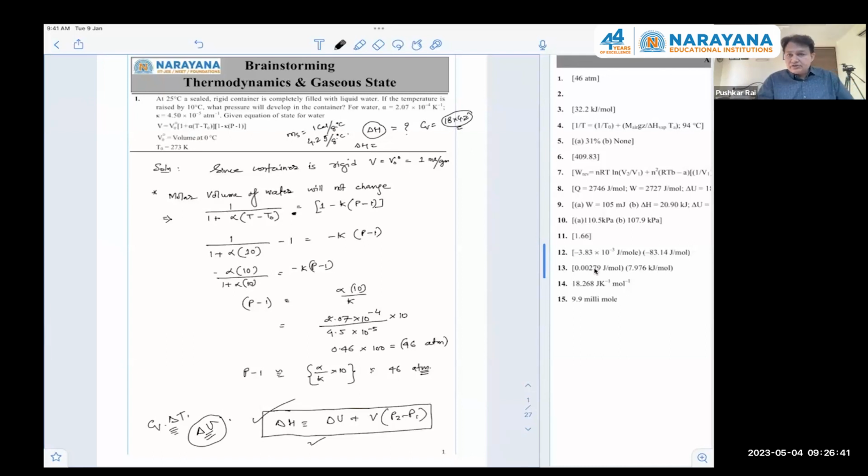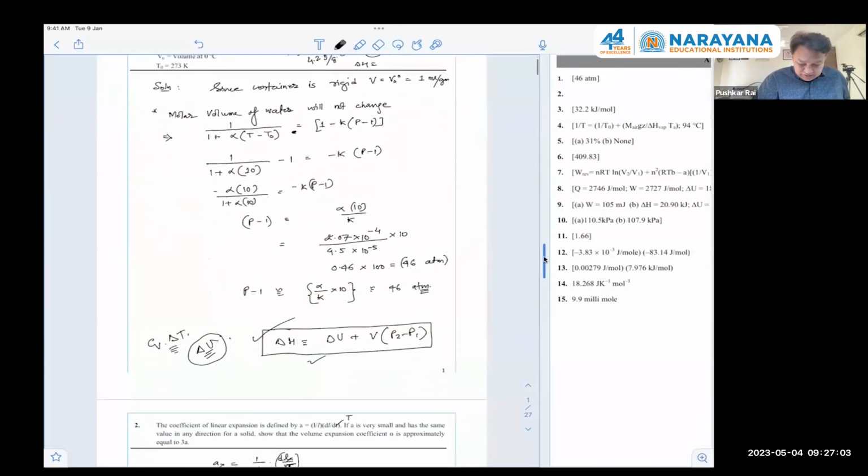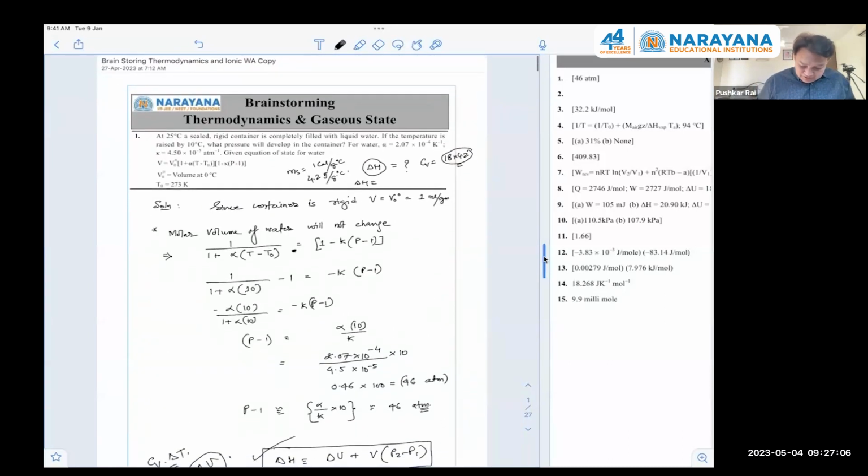So I like this discussion, and you have done it. I think many students have done it, but they're not interacting. So, beta, aap logon ko, I just don't want to demoralize you. If you are interacting, then I am going to give you some good questions. Otherwise, usually I don't know what you have done, what is your expectation. So you can come up and tell me some easy problems we can take, some different problems we can take, and all this. Okay. So those who are responding can only get these answers.